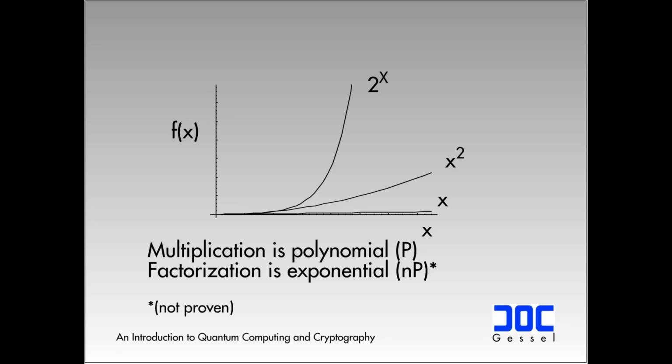And an example of a problem that is well known to be believed NP is factoring. The reason that's important is that it's the basis of cryptography. It's very easy to multiply two large numbers together. It doesn't take very long. But to find the common factors of a very large number takes on the order of 2 to the x operations, where x is the size of the number. It takes x squared, depending on what function, or maybe just x, to multiply them together. But it takes 2 to the x operations to factor them. And that's how cryptography works, or public key cryptography.